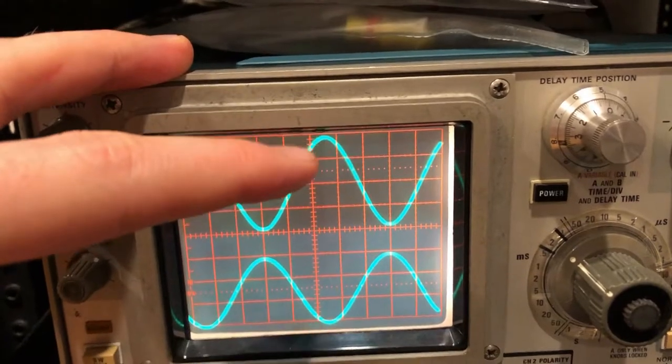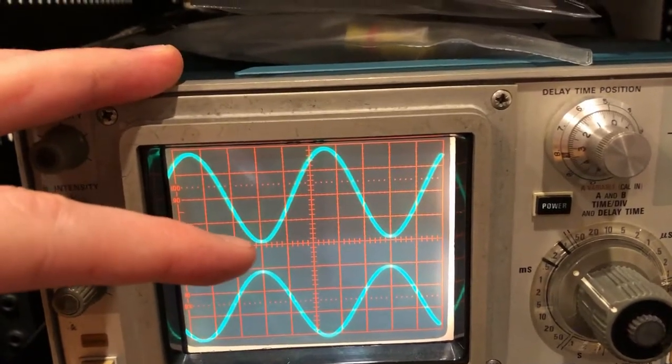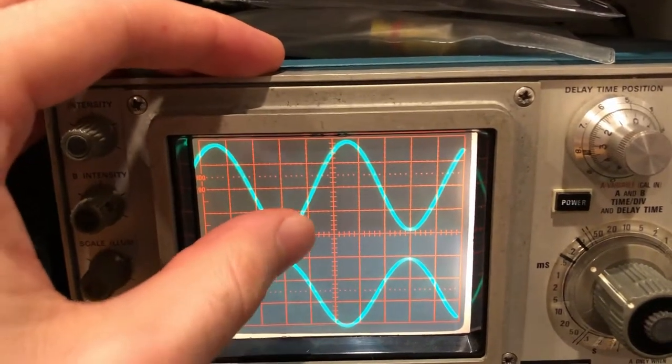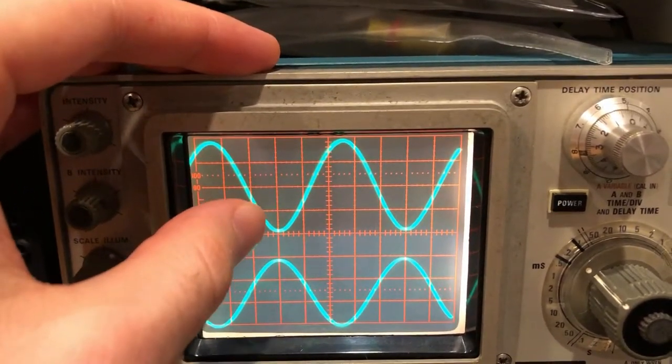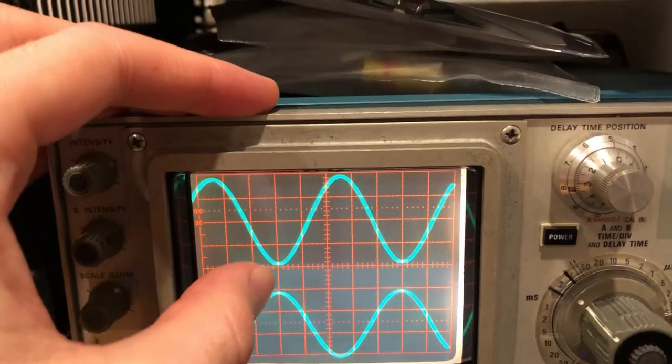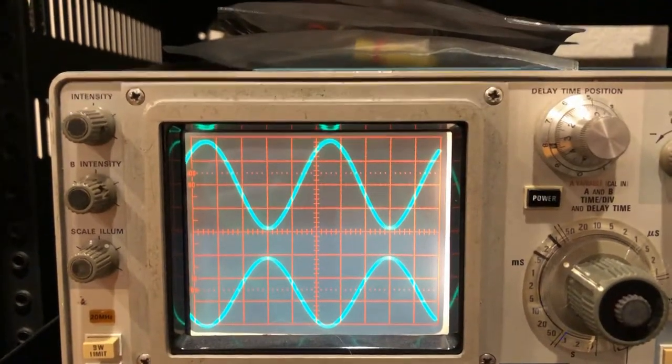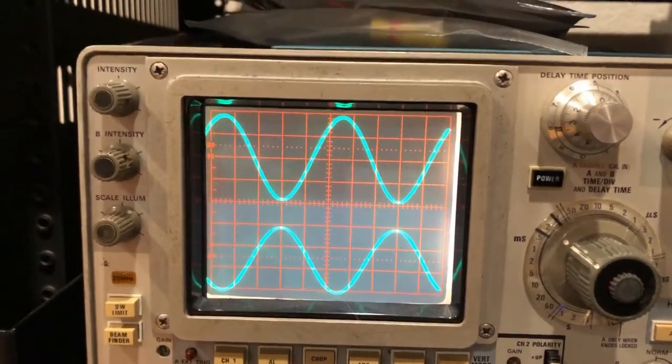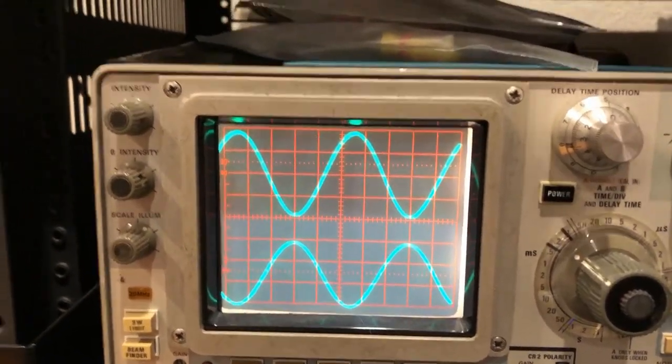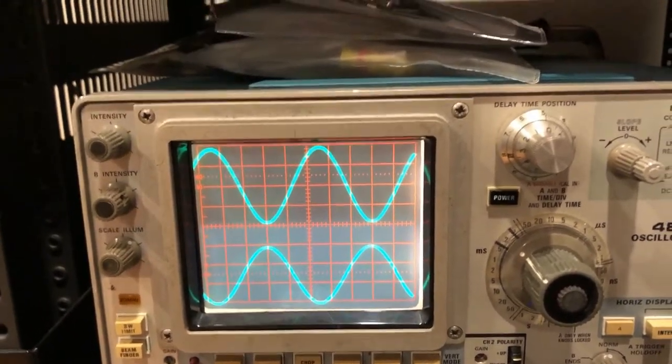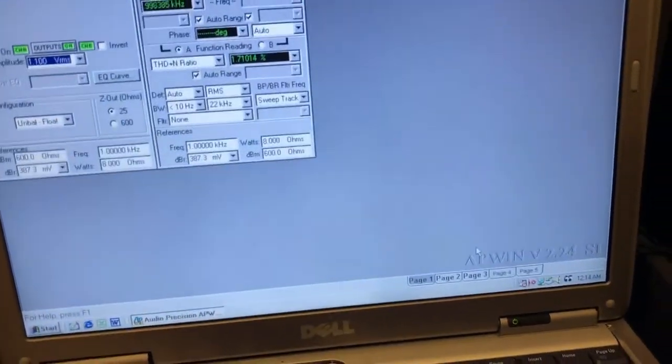We also are getting into the grid current region for both the mu follower and our driver stage. The bottom, and it's hard to see here, is starting to round a little bit. And actually, the THD versus output voltage waveforms show that a little bit better because you see kind of two break points at high output signals, one due to grid current and one due to the clipping of the constant current source.